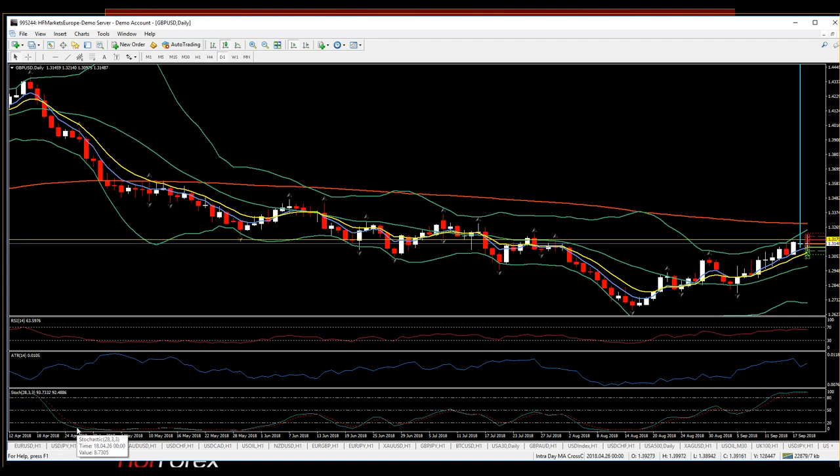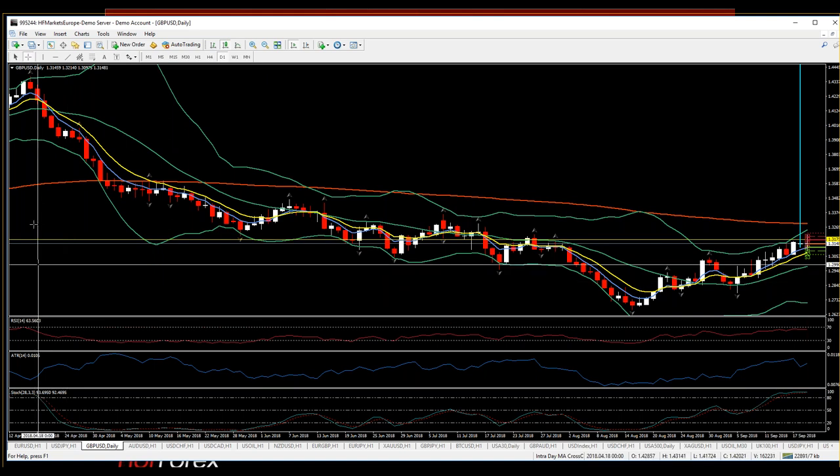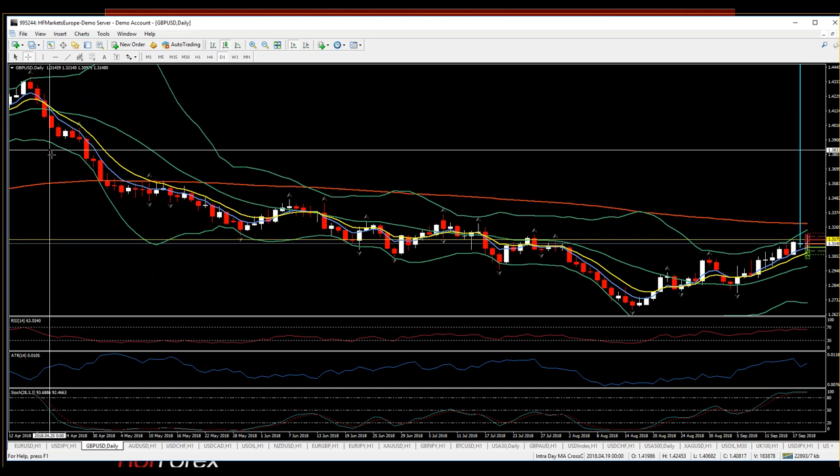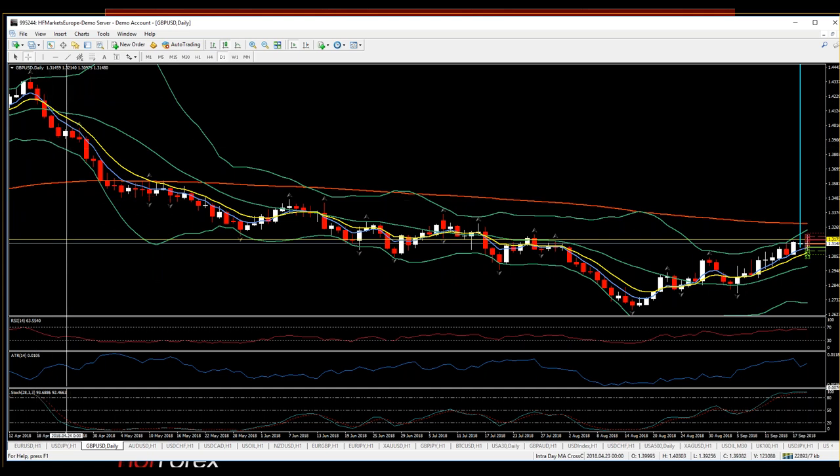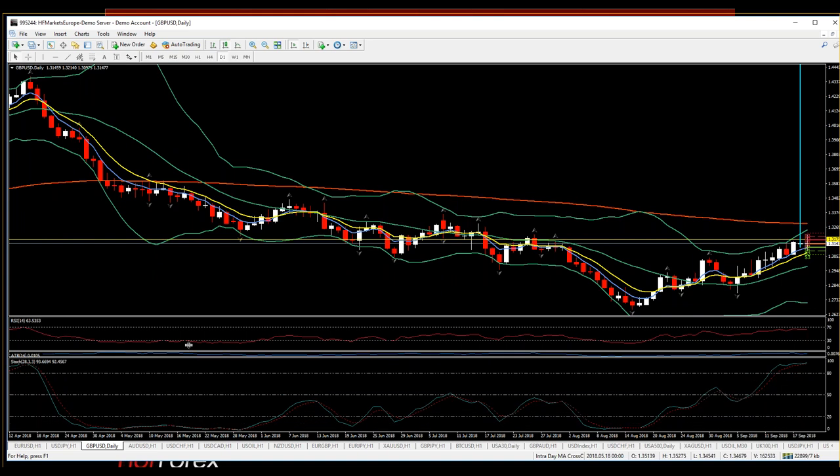We've been oversold according to this all this time here at this particular setting. So how appropriate is this? Not really, because all that time here, as you can see, it went short there, so that would have been our indicator. That's fine. So we've gone short, but then we're oversold and it crosses down here, doesn't it? You can't actually see that very well, but let's just bring that up. So we've crossed here. So the green line has now gone over the red line. So here at this point, this is saying this is oversold. This is looking to go up, but it doesn't, does it? It's crossed and crossed again, and again.